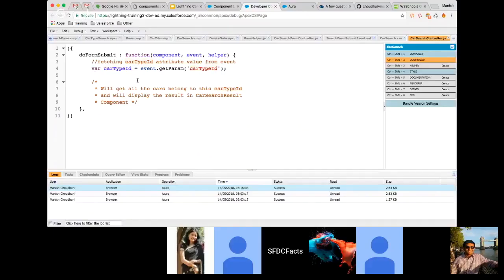How do you make sure we do have it or not? You can simply write console.log and see if you are getting the car type ID or not. Selected car type ID, and here you can give your car type ID.